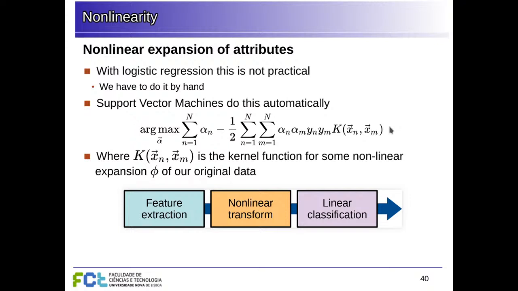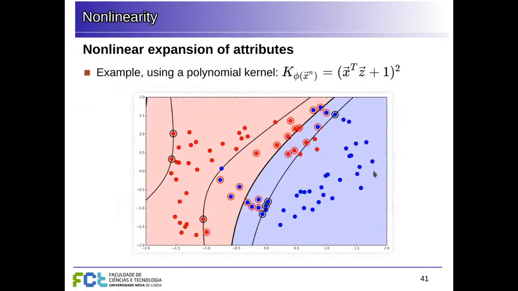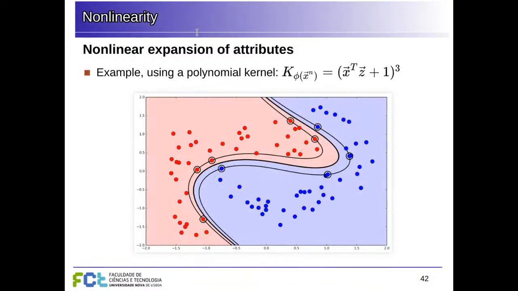So support vector machines can do this nonlinear transformation very efficiently, and basically we choose our features, the support vector machine does the nonlinear transformation, does the linear classification after the transformation, so in this other universe where our data was all twisted and reshaped, and this can help us solve complex problems of classification. For example, we have these data. By adjusting regularization parameters, the kind of kernel and so on, we can obtain a discriminant like this that follows smoothly the frontier between the red points and the blue points here. So even though the actual classifier is linear, it is working on a different representation of the data that was obtained by using these kernel functions on our examples.